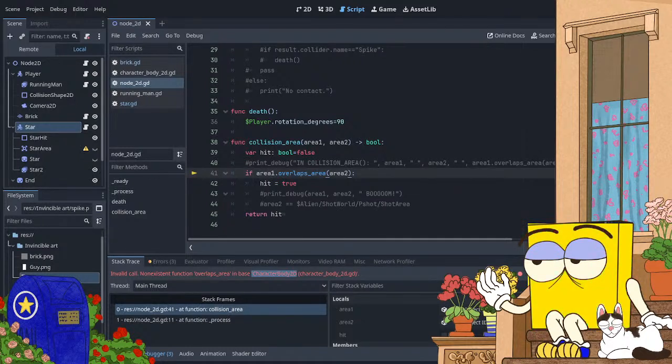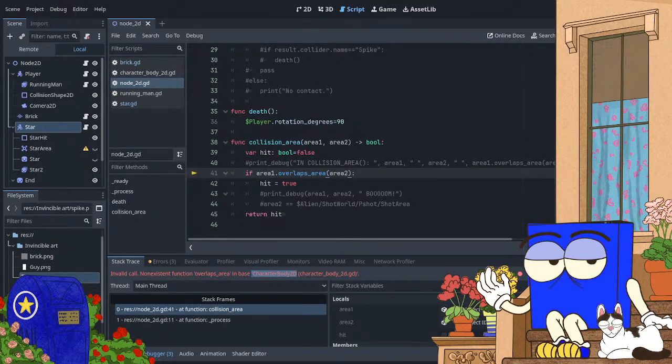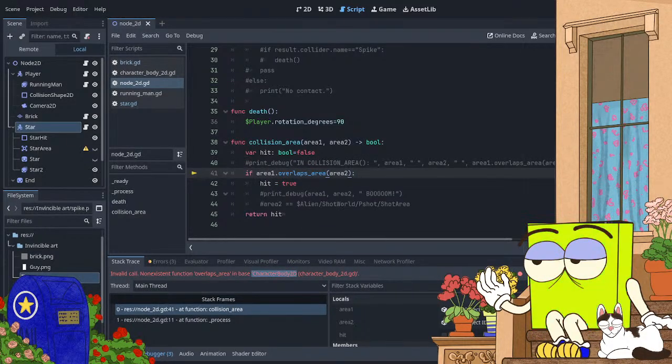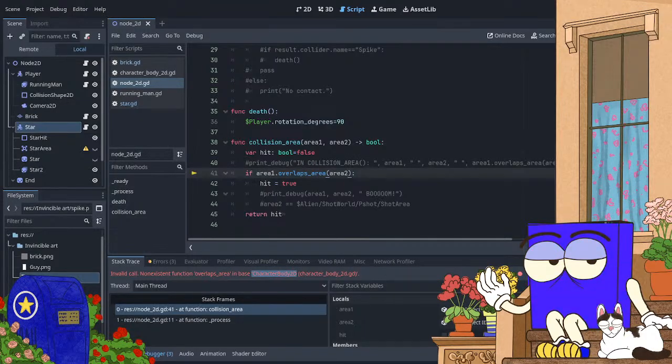I'm going to look and see if I can pull that up. And we got CharacterBody2D.